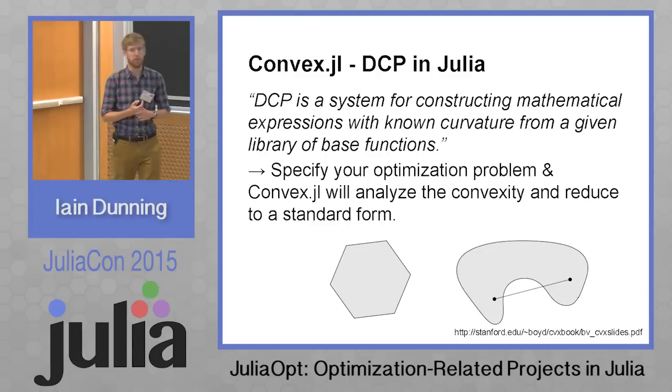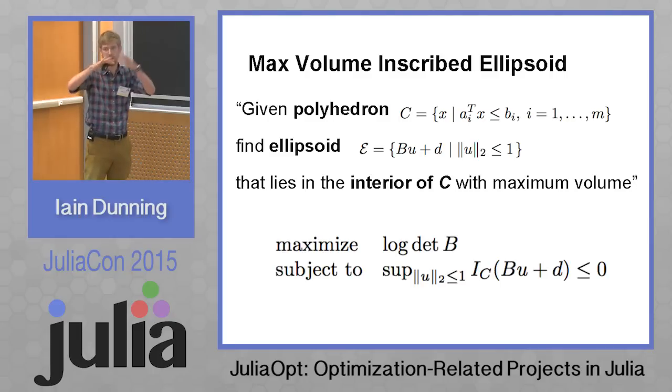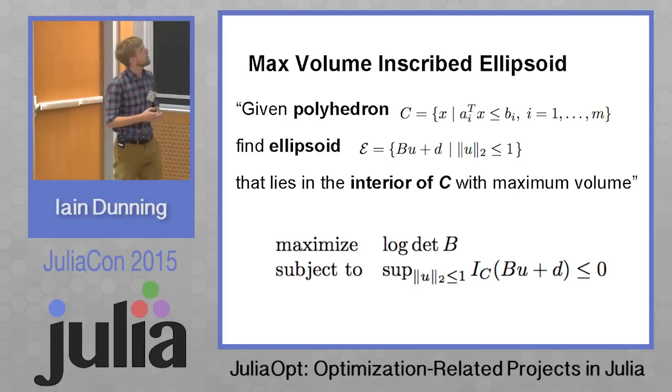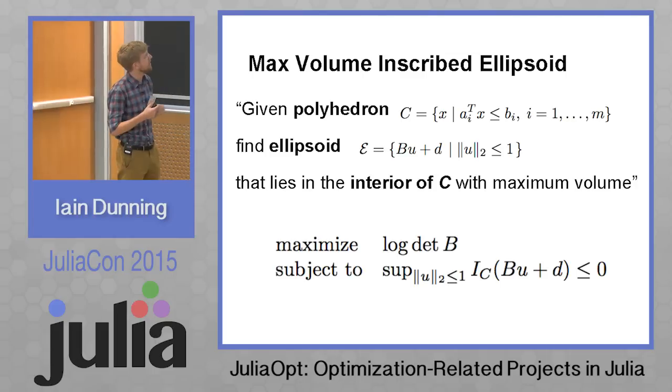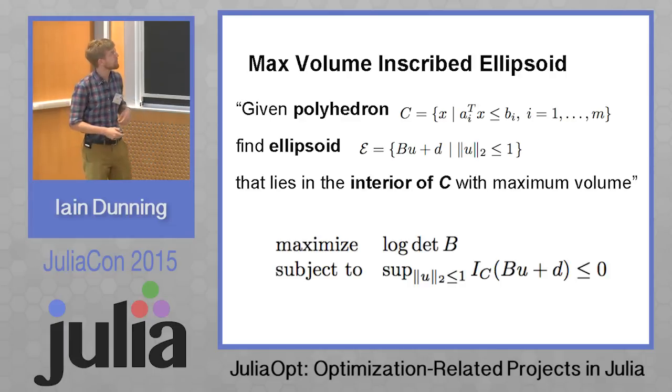So here's my example to kind of motivate this. This is taken from Stephen Boyd's convex optimization book. So given a polyhedron C, which we've been given as a form of the lines, the outside lines that define it, this line, this line, this line, this line, and given a polyhedron C, we want to find the ellipsoid E, which we can express in this form of a B matrix that kind of shows you how it's skewed, and D, which is the center. We want to find an ellipsoid of maximum volume that is contained inside the polyhedron C. So like in this case, it would just be a circle that's sort of inscribed by a polyhedron, but what if it's a weird, more wonky shape?